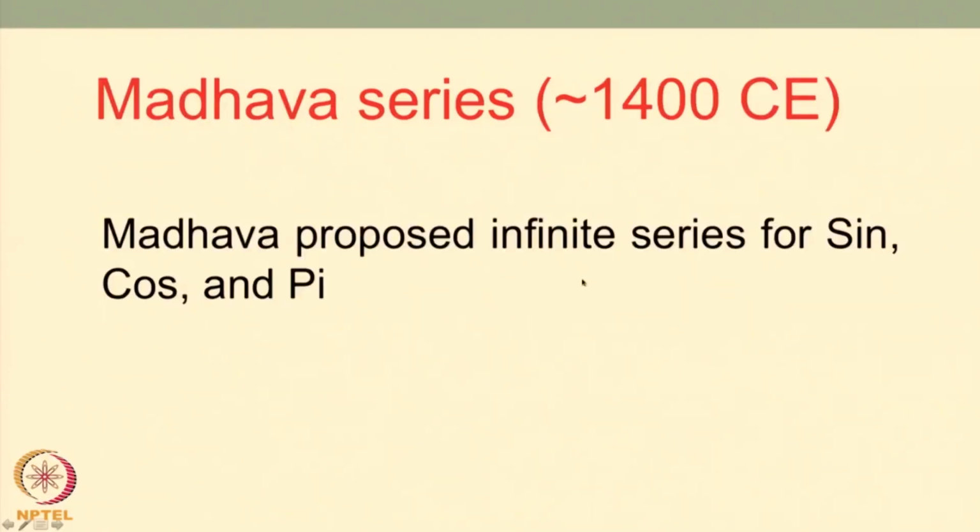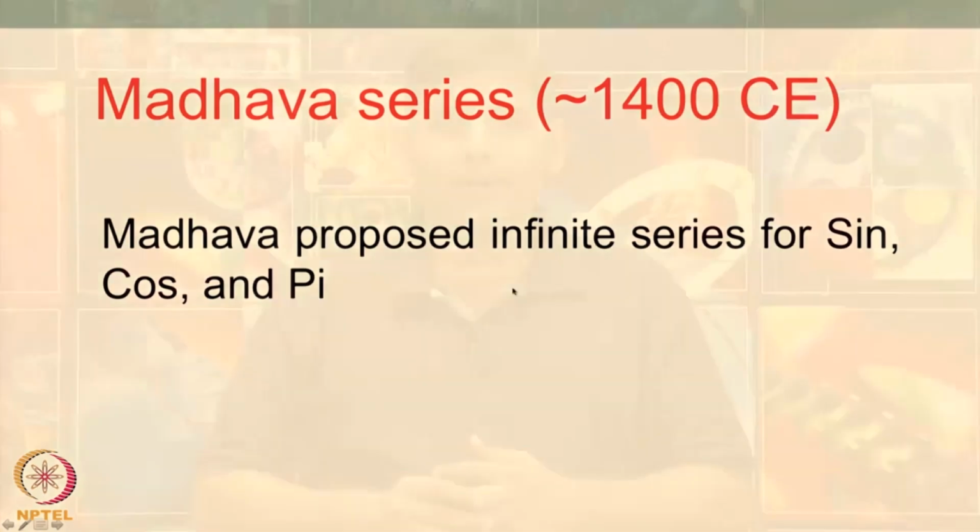Madhava proposed series for sine, cos and pi. So pi can be written using tan inverse x; you should think about how pi can be written as tan inverse x. He first proposed this series for sine, cos and tan inverse x, which is related to pi. We don't know whether anybody else knew this idea at that time, but certainly the manuscript that we have now clearly shows that this was known to them, and there was a detailed description of all this.